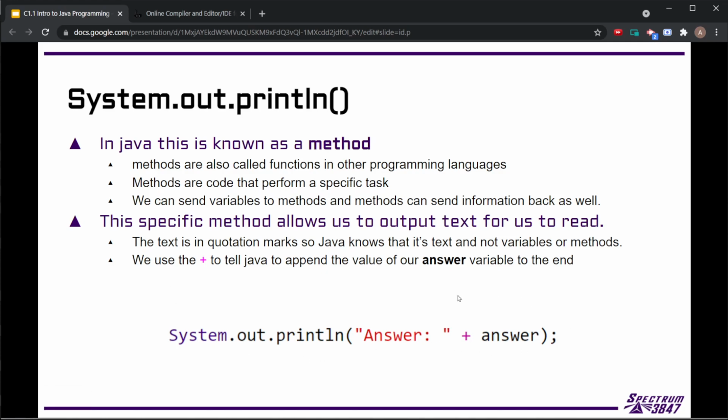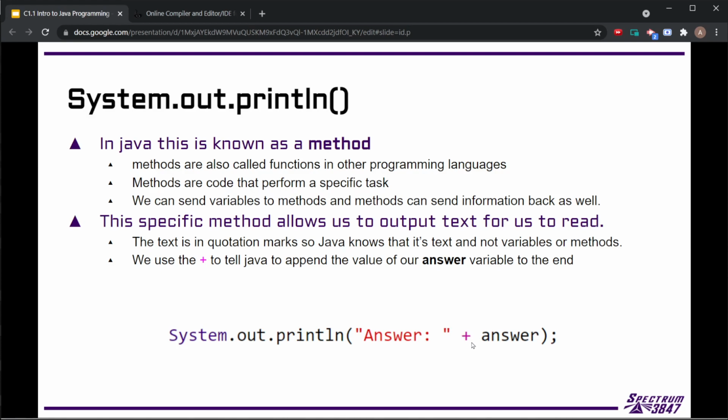For a couple of things that are specific to this, we see that the text is in quotation marks. This is important. When you have text in quotation marks, it tells Java not to think of what's in there as potentially variables or methods, but to think of it as what's called a string. We're going to look at that in just a little bit, but it basically tells it to look at it like text, something it can display directly as that text. So if you wanted to, you could put operators in here, plus and equal signs and anything else inside of quote marks, and display that information separate from the actual program that is using those for a specific task.